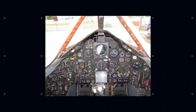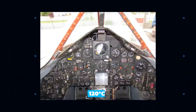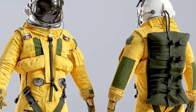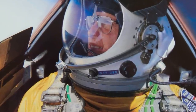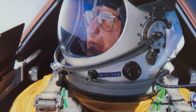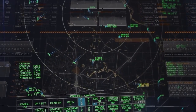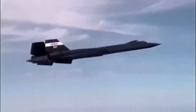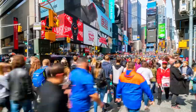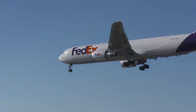Even inside the cockpit, the temperature could reach up to 120 degrees Celsius, so an advanced air conditioning unit was needed. Specially developed suits were required to be worn by pilots, with a small opening for food via sachet and drink via a straw. If any ground-based systems were able to detect the SR-71 traveling at over 3 times the speed of sound, they would then have to tend to its 10 square meter radar cross-section, about 10 times larger than that of an average human, or 10 times smaller than that of a large cargo aircraft.